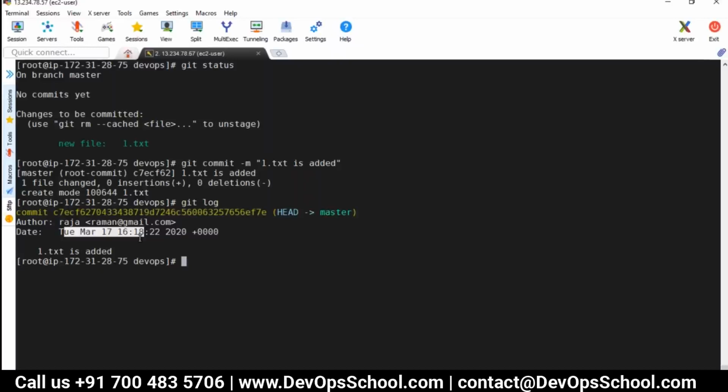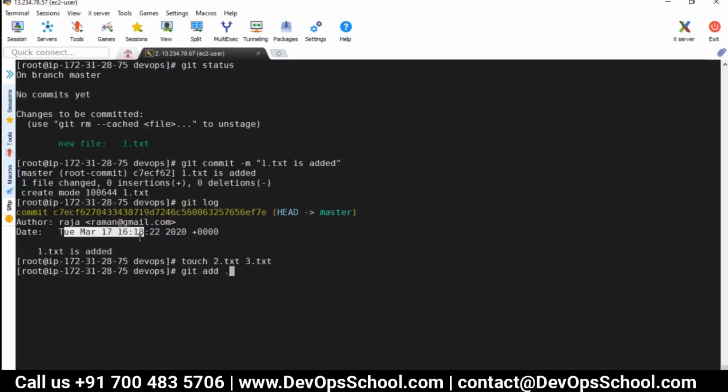Now what I want to do is create some more files. As an example, I create 2.txt and 3.txt. Okay, so there are two files I want to create. And now if I say git add, you can write 2.txt space 3.txt. But if there are a lot of files, it will be very difficult to write each and every file name.